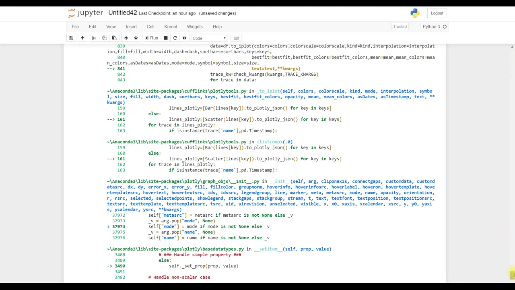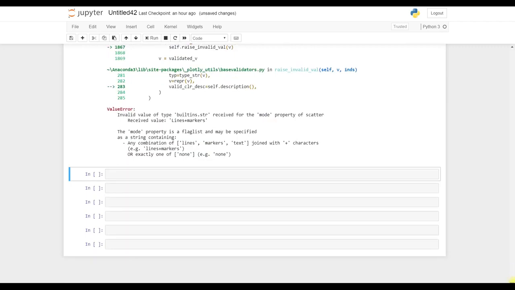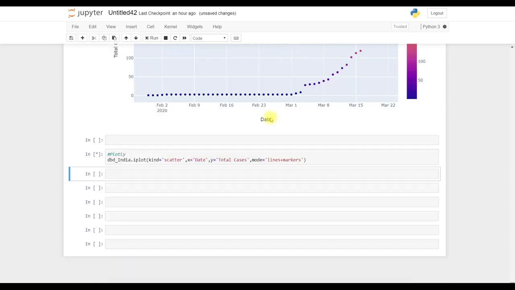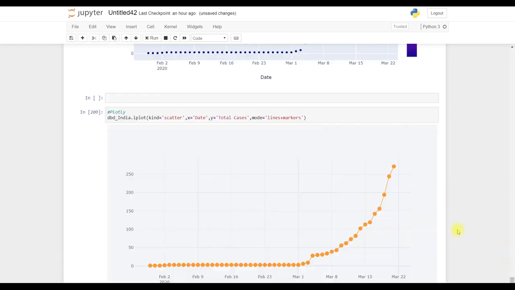Oh, okay. Here it is. Now, with plotly, you can just plot the graph and do a data analysis of, like, okay, March 20, it had 244 cases, and yes, like that.